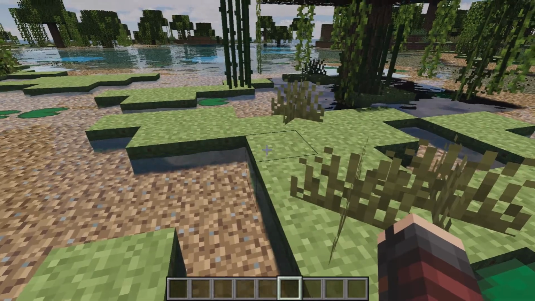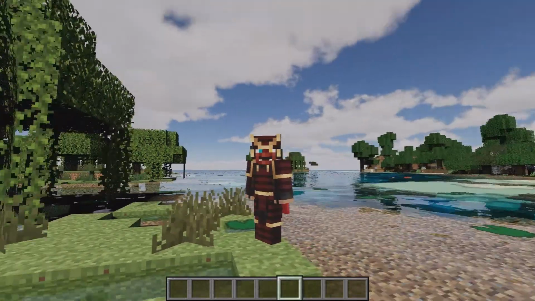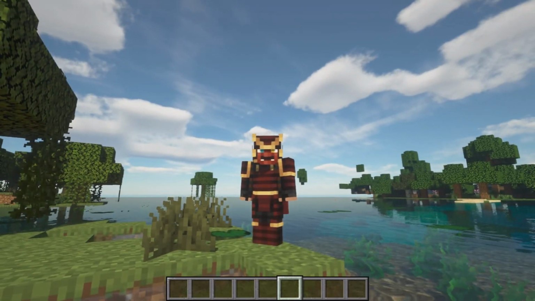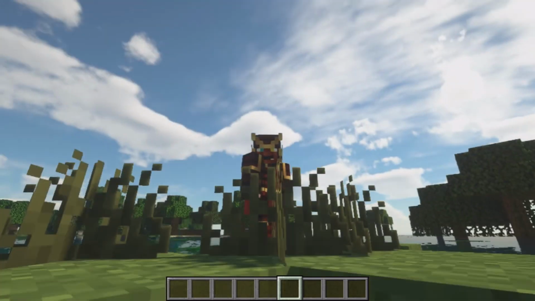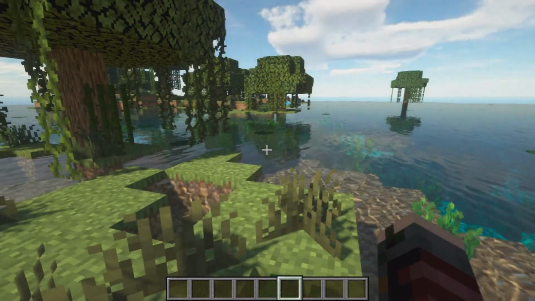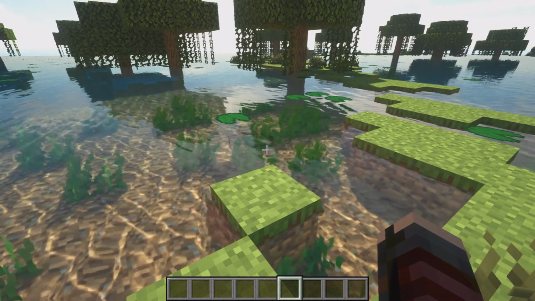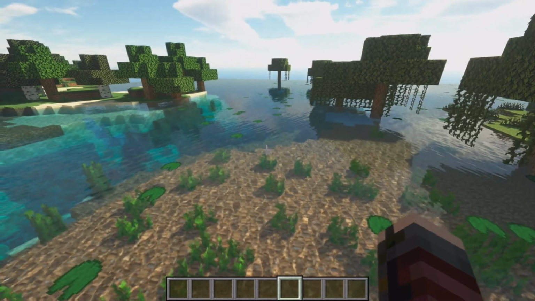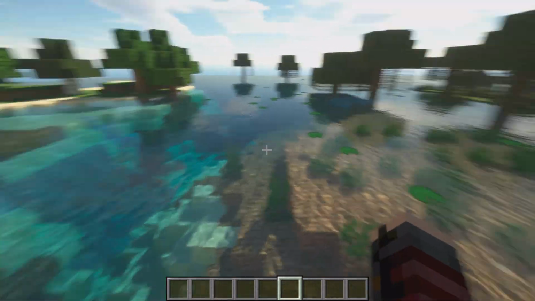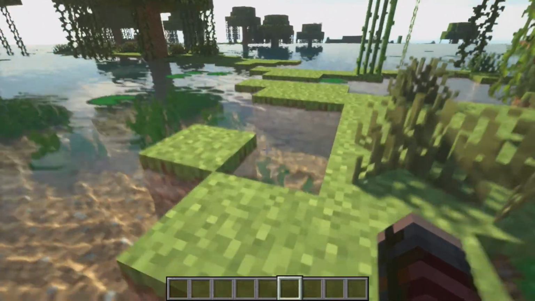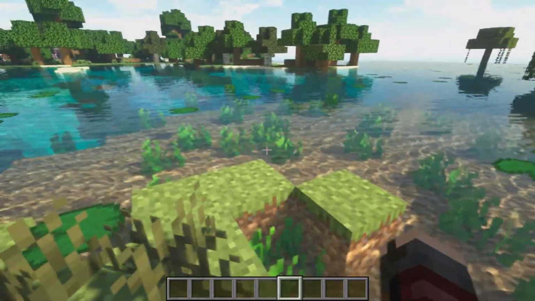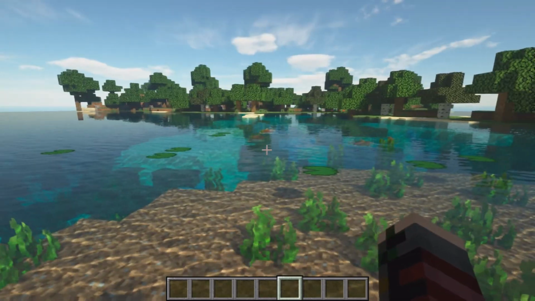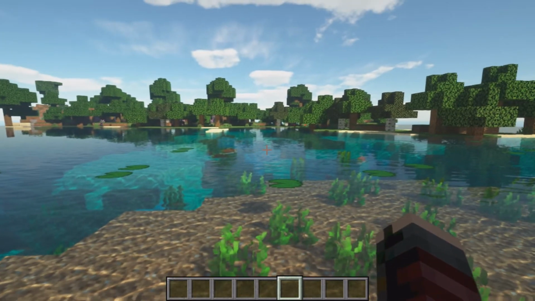Awesome. Let's hop on to SEUS PTGI. Alright, SEUS PTGI. Yes, you can clearly see a difference. As you can see, the water is completely different color, although it looks very modern. It does look like water, it's not too rough, just calm in a sort of way, all flowing that way.